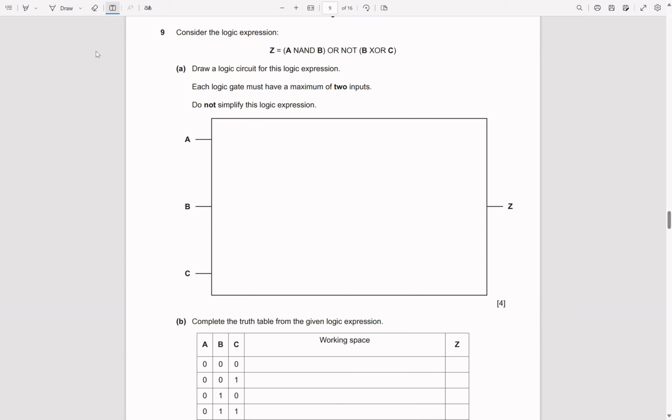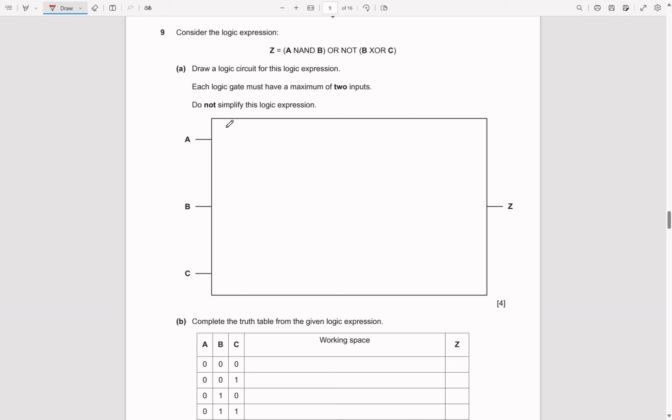Right, the next one: consider the logic expression A NAND B, or NOT B XOR C. This is a bit complex with the NAND and the XOR. Each logic gate must have a maximum of 2 inputs, and do not simplify this logic expression.